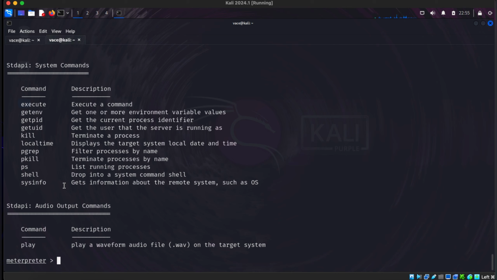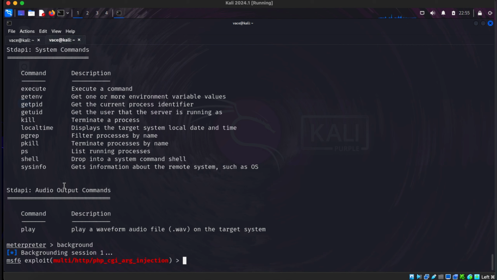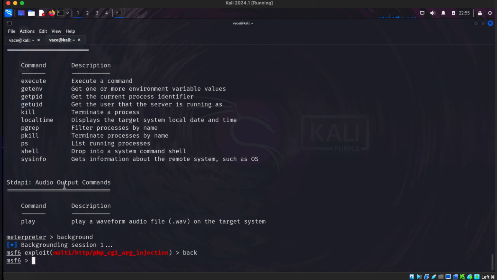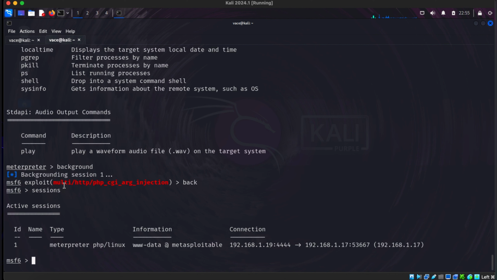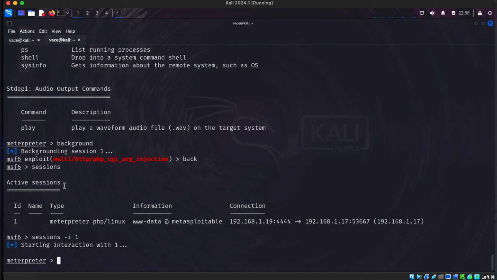So we can actually just drop out of Meterpreter when we need to. We can go back, can start searching for post exploits to run on the box, and then when we need to get back to that meterpreter session, we can just say sessions. It will list our current active sessions, then we can say sessions -i for interact, session 1, and it'll drop us straight back into the meterpreter.